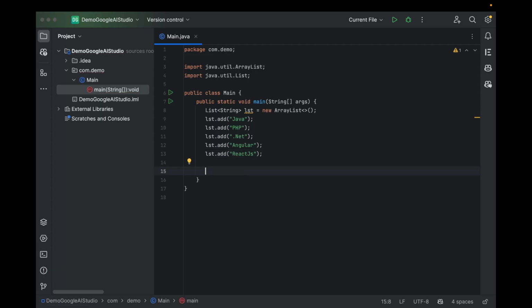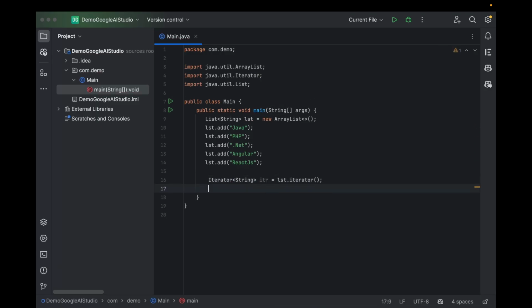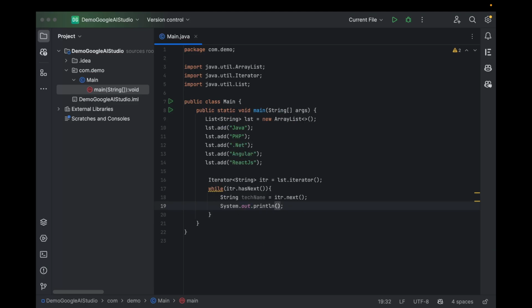So we added a few languages names in the array list. Now iterate this array list using the iterator, and print all the names of added technologies.